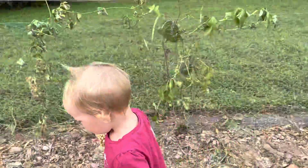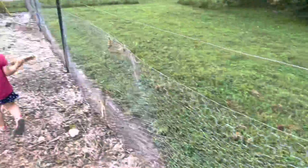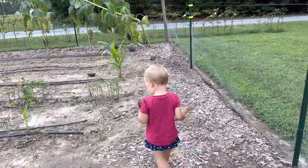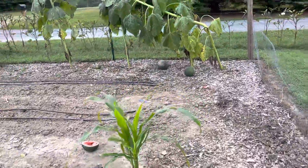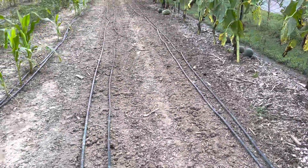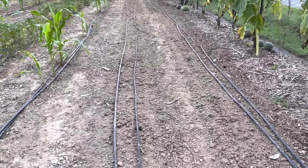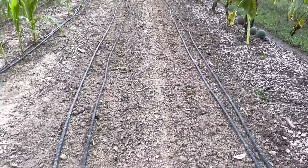We did one last big harvest of our cow peas. These are just some vines that were left over, and we got a lot of cow peas, so we were happy with that. Down here, we planted some tillage radishes, because we want something that's going to give us some good soil penetration as well as a winter kill, so it should get the soil quite a bit fluffier.